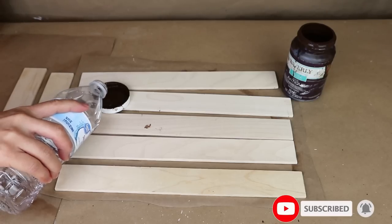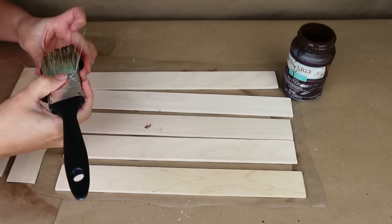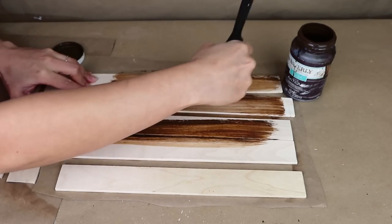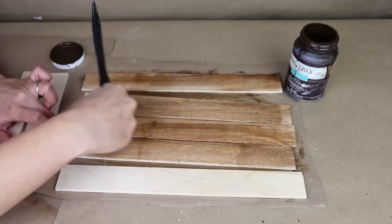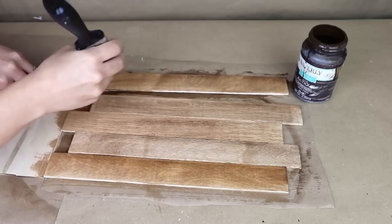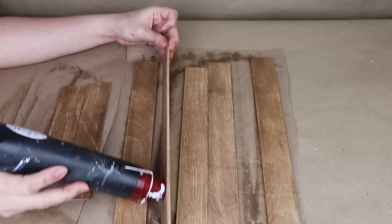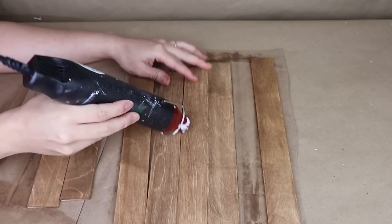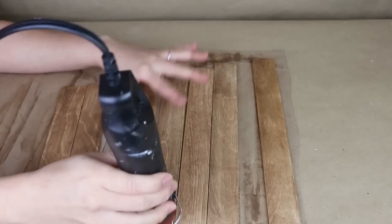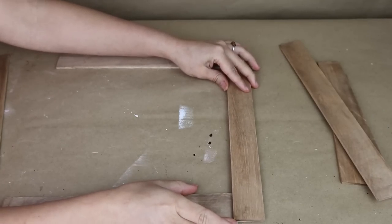Once I have that part ready, I want to change the color. I still want these to look made out of wood, so I decided to use just some wax in antique color, and to make it a little bit lighter, just add a little bit of water. Once I paint everything, I'm going to dry all of the wood with my heat tool. Once they are all dry, it's time to start sticking them together.